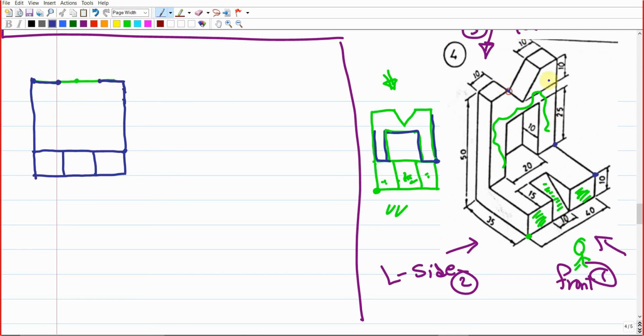Then this height is 10, and you should have like a triangle, like V shape in the middle, right? So this vertex should be located at a vertical distance from the center of the shape at 10 millimeter. So if you draw a light line from the middle, and over this line, you're gonna measure 10 millimeter, you're gonna end up with this vertex. Then you're gonna connect them. You're gonna end up with the V shape.